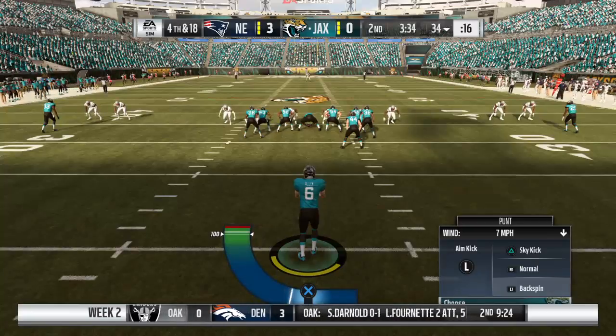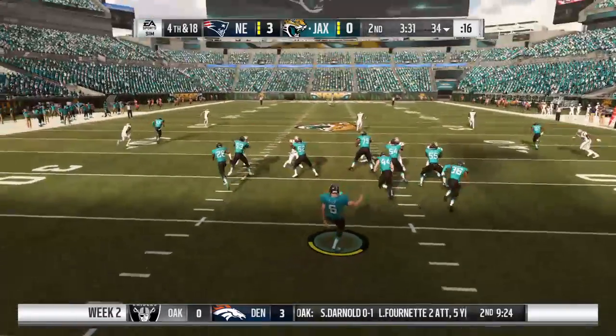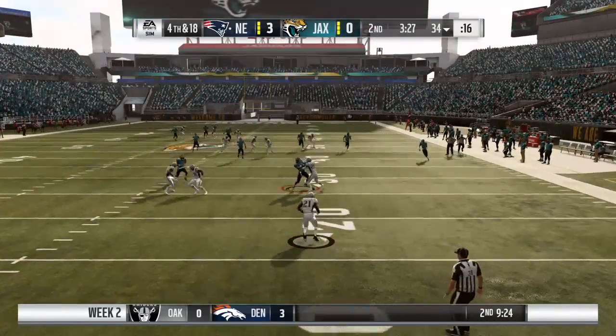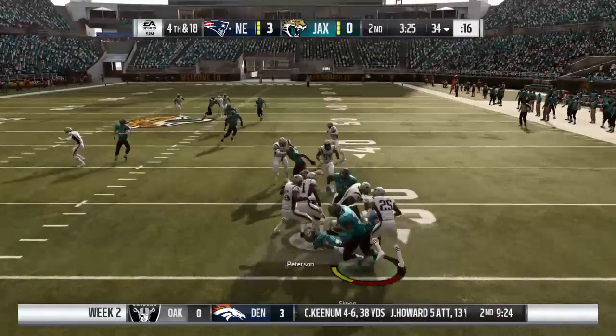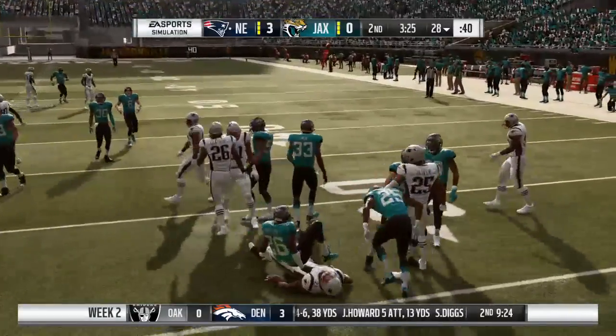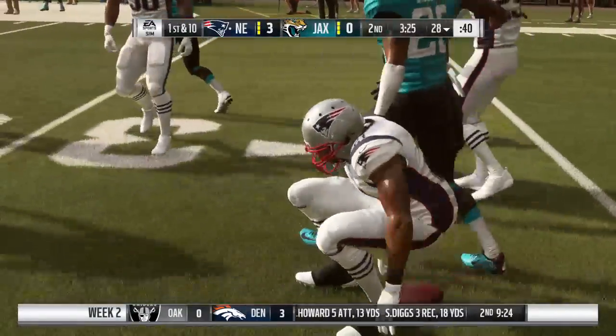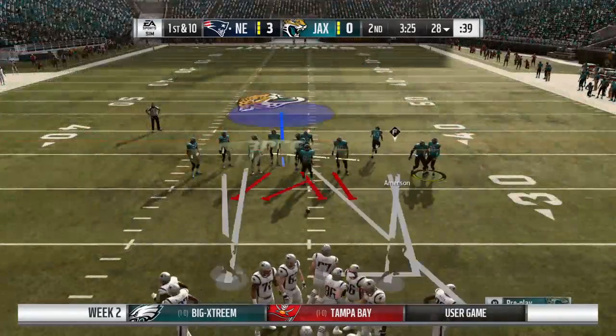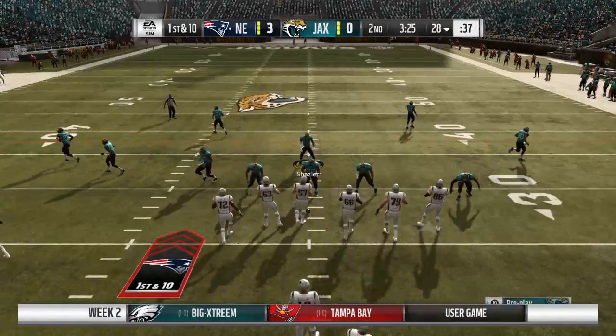They just gave up a sack there, and if I'm not mistaken, they gave up 4 last week, didn't they? Yes. And just looking really porous, aren't they? They really are, and I'm wondering if they're going to have to start thinking about keeping the tight end in, maybe a back, someone to help assist, because right now, the quarterback's been getting hit a lot in the last couple of games. The Patriots offense now, they worked their way back onto the field.